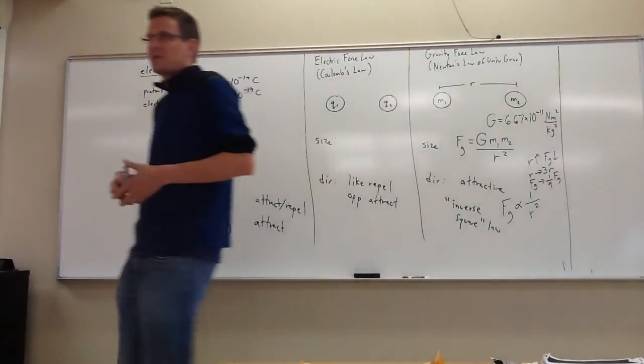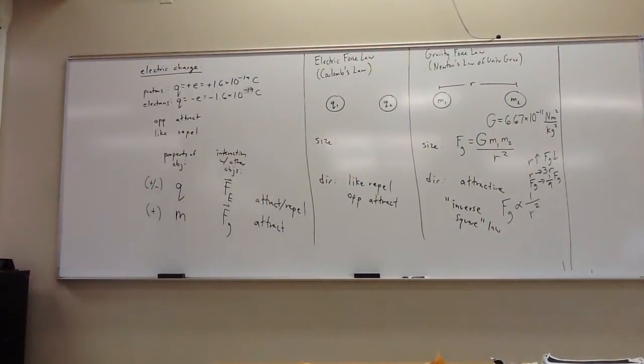As a reminder, that makes sure that if you take a 1 kilogram mass and another 1 kilogram mass and put them 1 meter apart, the force is actually in agreement with nature, which is 6.67 times 10 to the minus 11th newtons. Very minute attraction. The ugly clump of units on the end of the universal gravitational constant is just to make sure that all the units work out nicely. So that's a review of the gravity force law.